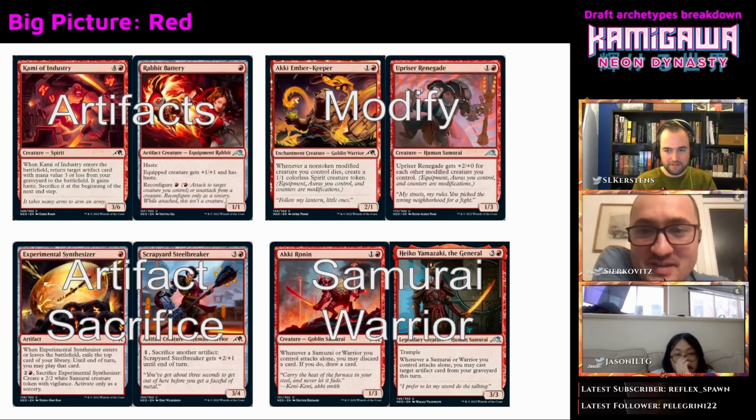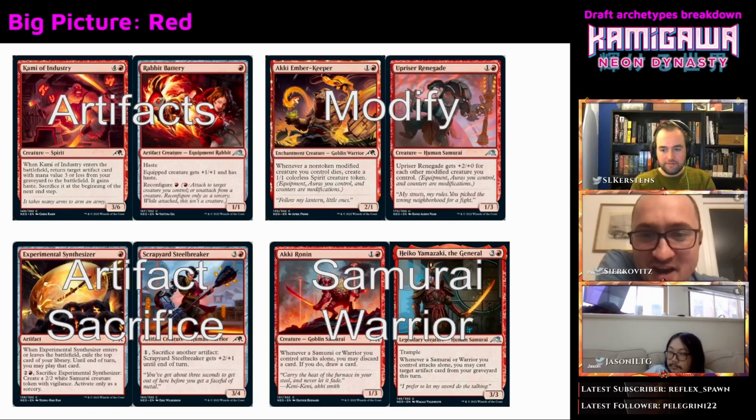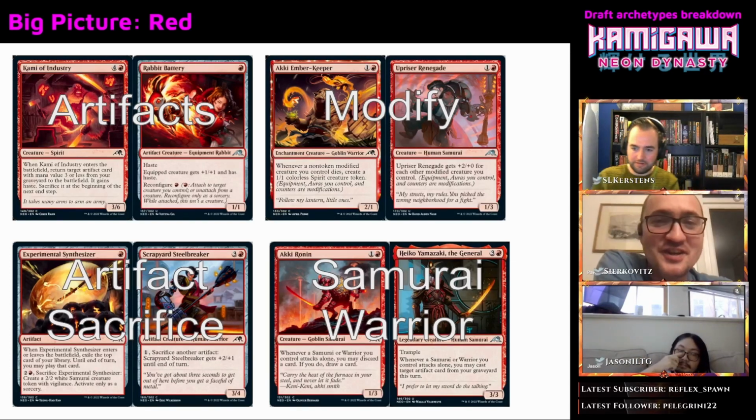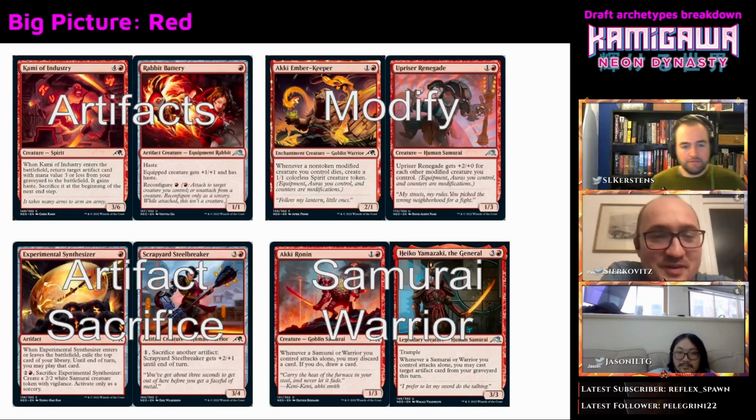Then we have Heiko Yamazaki, which is also a samurai general. And this one, whenever a samurai or warrior you control attacks alone, you may cast target artifact card from your graveyard this turn. So here we go back, and the samurai warrior synergy also overlaps with the artifact sacrifice theme, because if you sacrifice artifacts, you will have plenty of possibilities of reanimating them. And you can see that we made basically a full circle, and the black-red color pair wants to be having artifacts, but also sacrificing them.